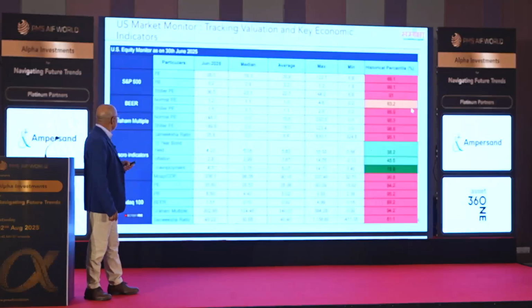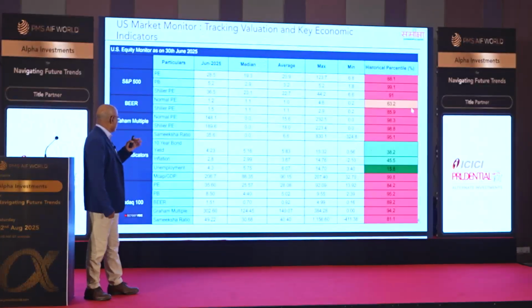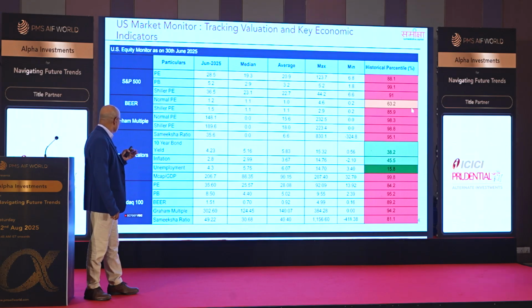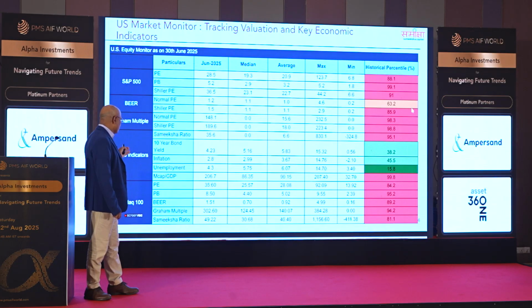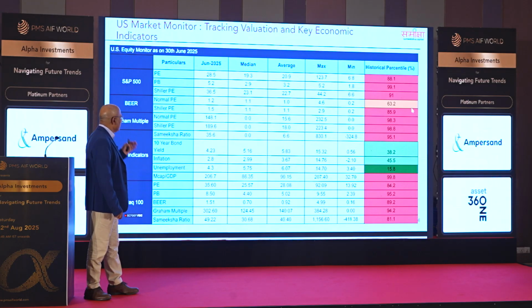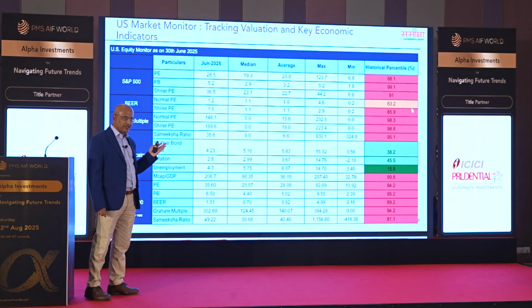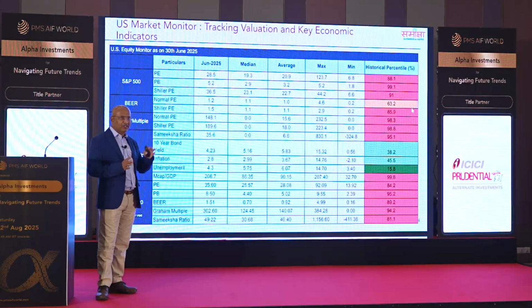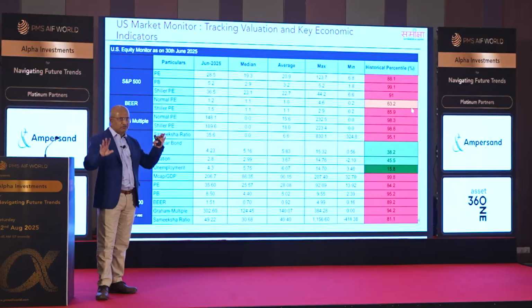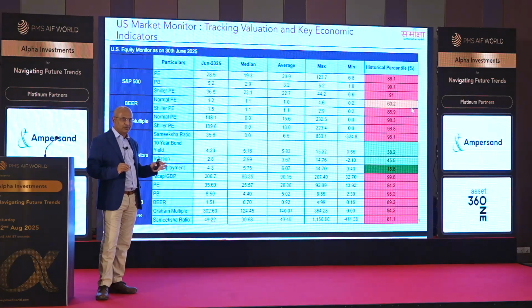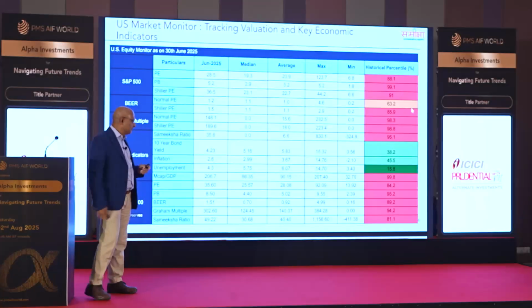But what I want to point out is the valuations. You're seeing a lot of red here. Whether it's the PE multiples or price to book, or the ratio I talked about earlier in the session, market cap to GDP, which Warren Buffett uses, or the bond earnings yield ratio, on almost any measure, the US market does look fairly extended. But the interesting thing is, even with this, if you compare stock by stock, a US company and an Indian company, you will find that US stocks are still cheaper, more reasonably valued than Indian companies.